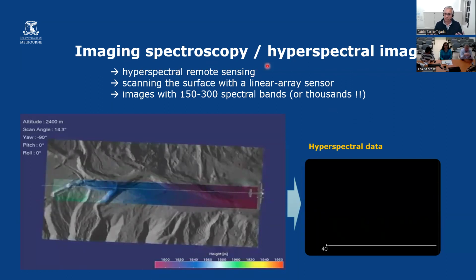And what we do is scan the surface with linear array sensors or other types of multispectral sensors co-aligned with a number of spectral bands. And I'll get into that in a minute. Because of that method and that technology, what we normally get is hundreds of spectral bands, usually between 100 to 300. But sometimes, for example here in our lab, we have an imaging spectrometer with more than 1,000 spectral bands, very narrow in specific spectral regions.